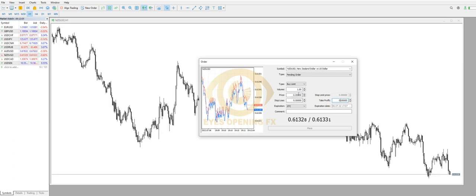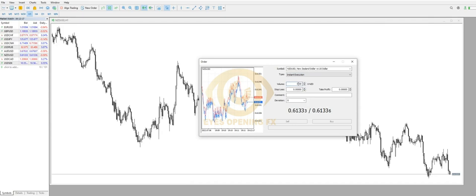Then this is your price, the particular level you are setting your limit order. So you can put it in instant execution. Place your volume, either in Aussie dollar, your cable, or any currency or market you are trading. You can place any lot size here based on your account and your leverage. You can place your limit, then tap buy or sell.